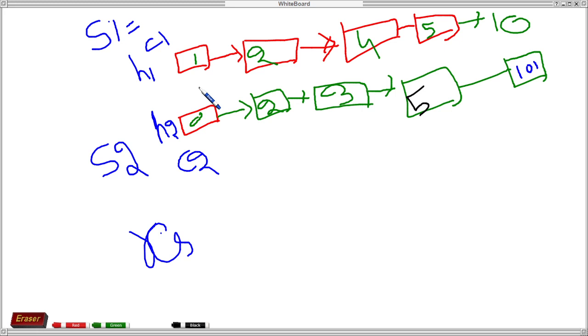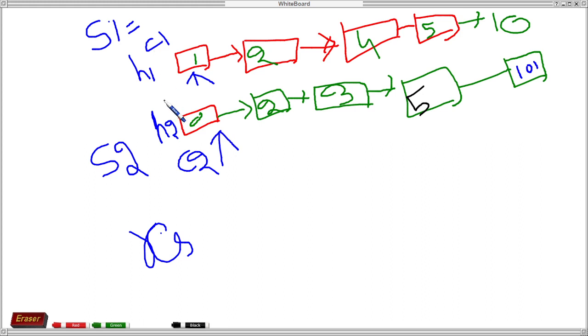We will start the loop from these two points, and run it till the data is not null, that is, till the current nodes have not reached the end of both lists. We will run this loop.